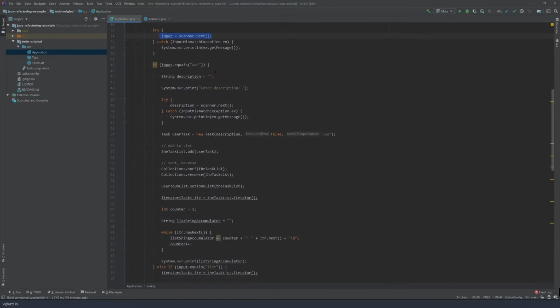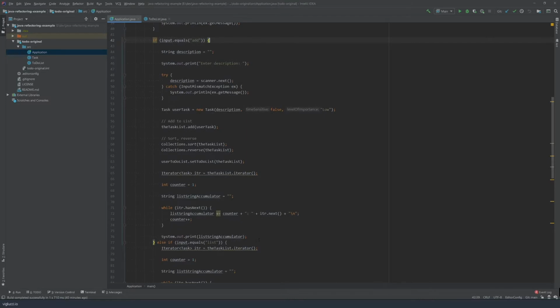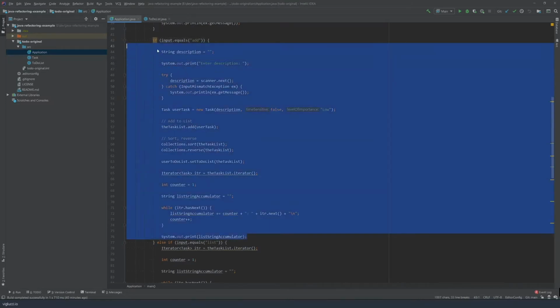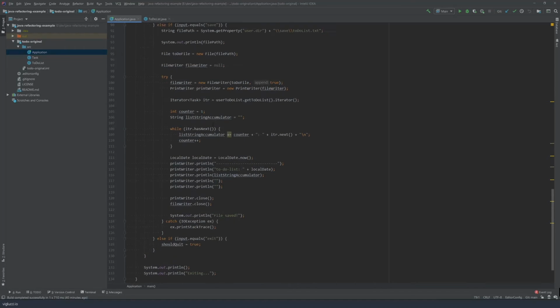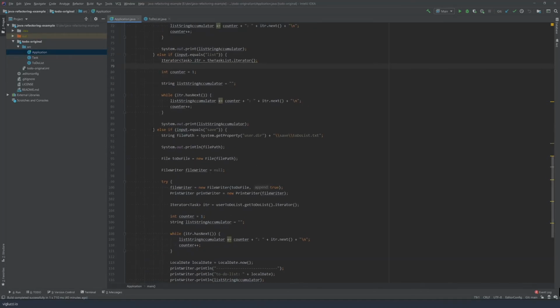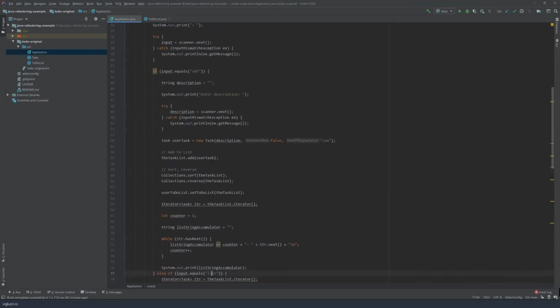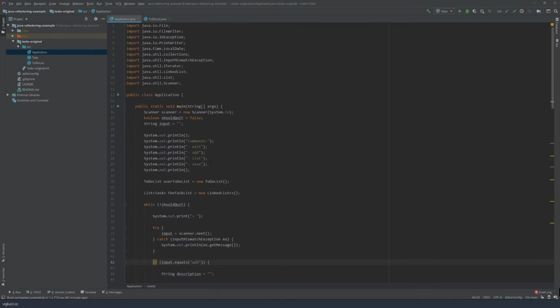However, as we continue through the application, we can see that for each one of our conditionals, which handles each case for the commands that a user could enter, we execute some logic, and scrolling through, it's essentially the same thing over and over. You can see in each one of these conditionals, we have the input comparison happening to a static reference to a string. So save, list, add, etc.